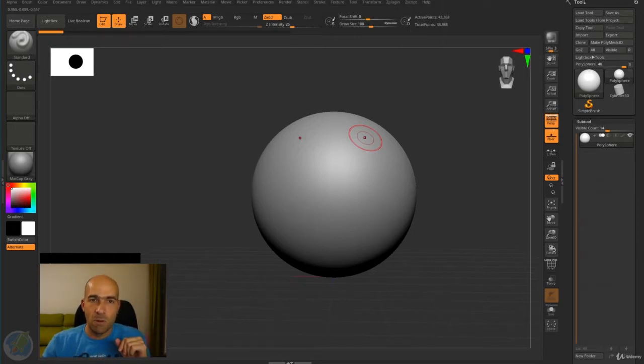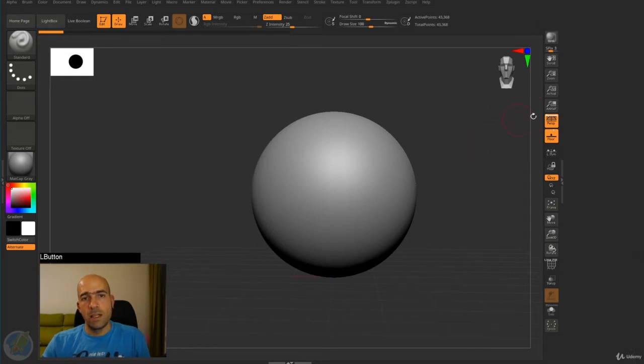Most of the time we save from this tool menu, save as, or load, but loading is not used that much because you can double click on the tool in your file manager, Windows or Mac, and you can open the current tool. So ZBrush will open and the tool will load. So load tool, save as. Save as is very important. We save from here, from the tool menu, which is always docked here on the right.